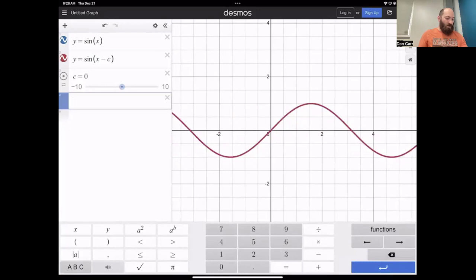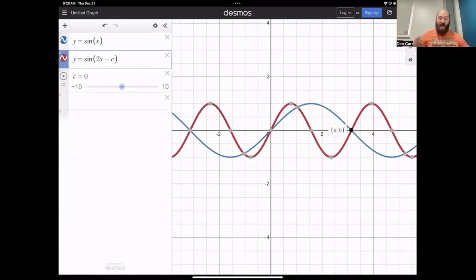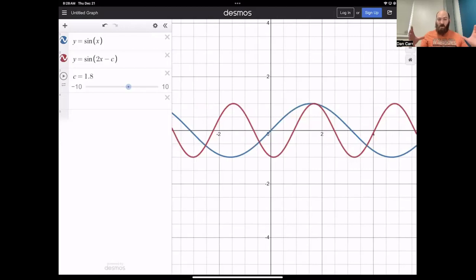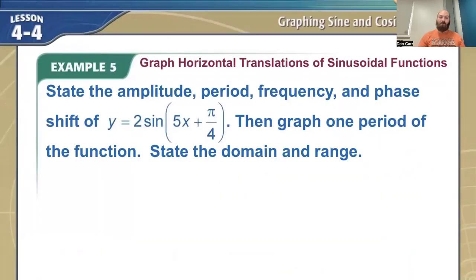If I do a 2 in front, now I've shortened the period. I've made a condensed version so that we have one complete period right here, but that's half of my normal one. Now when I do my shifting, since it's condensed and then I shift it, it's not exactly matching up to the original, because I'm changing the period and doing the shift at the same time. I just want to make sure we see how that works before we get into the actual calculating of these when we graph this out.